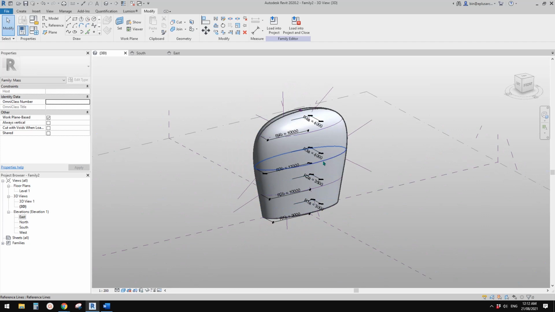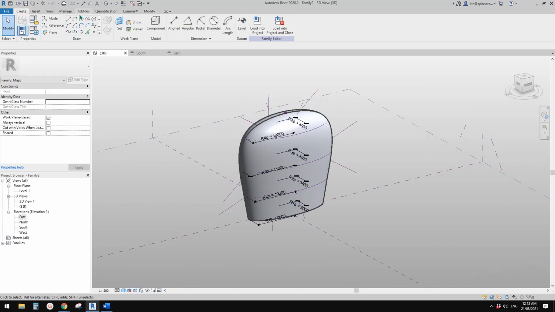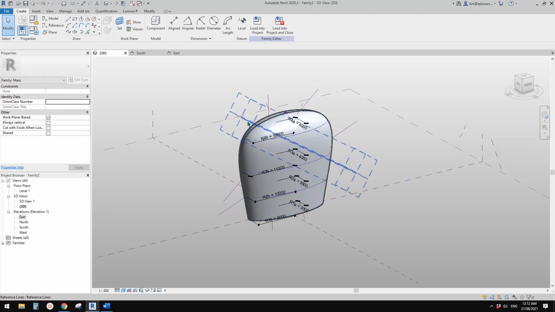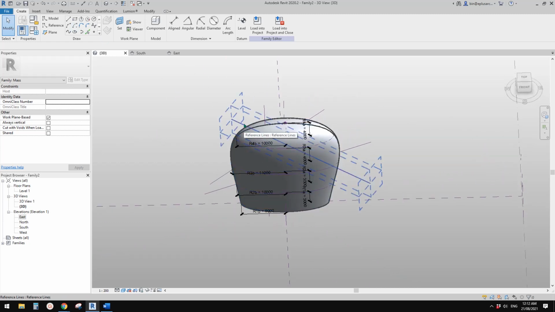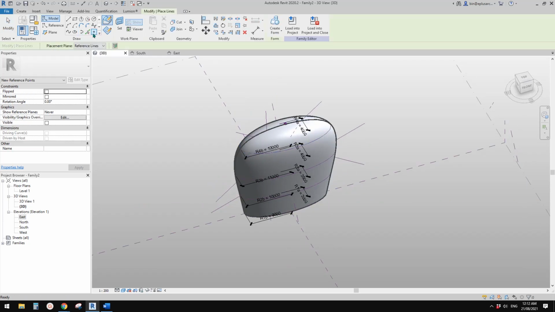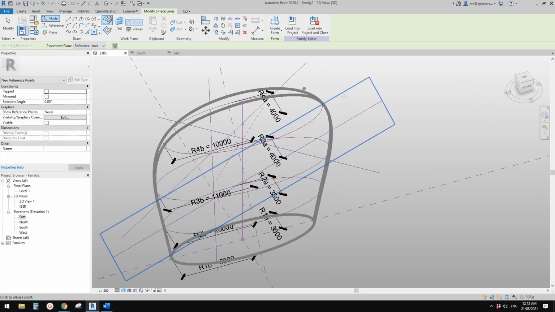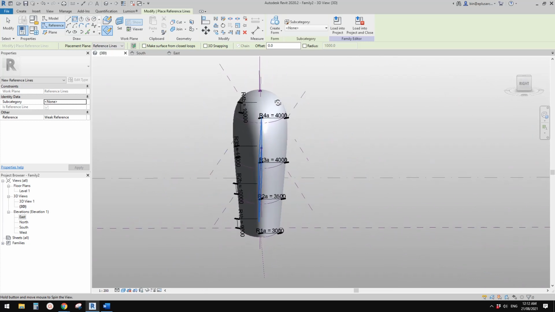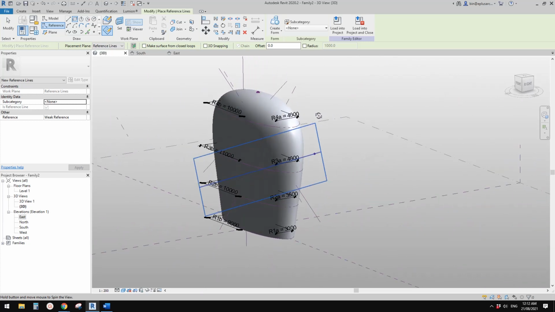So now what I'm going to do is just create some void. Okay, so go create. We need to, let me think. We need to place some profiles. Okay, so that's fine. So let's place 1 point on this drawn face and place it on one of this reference line. And then let's just draw a rectangle, very skinny.